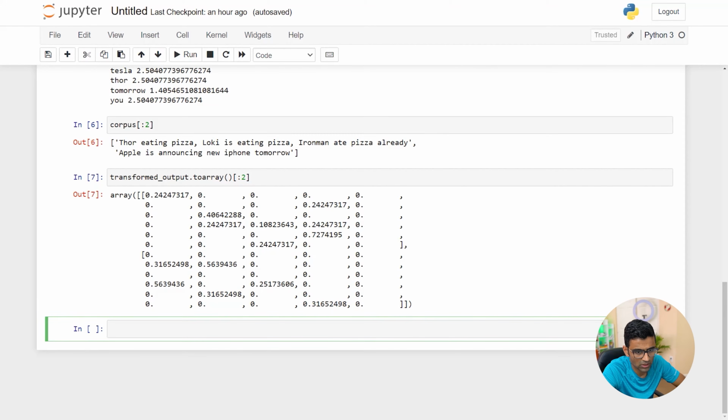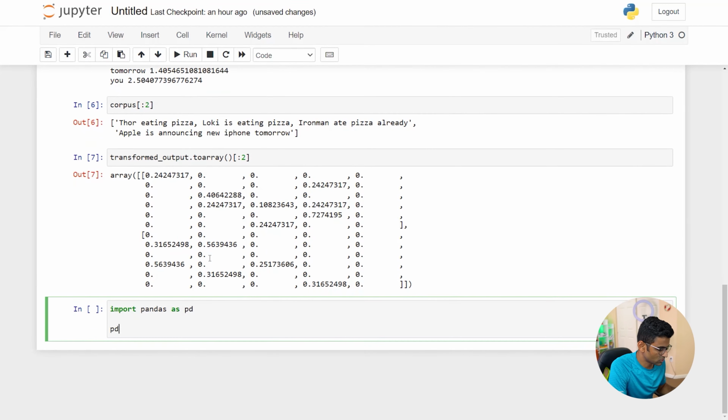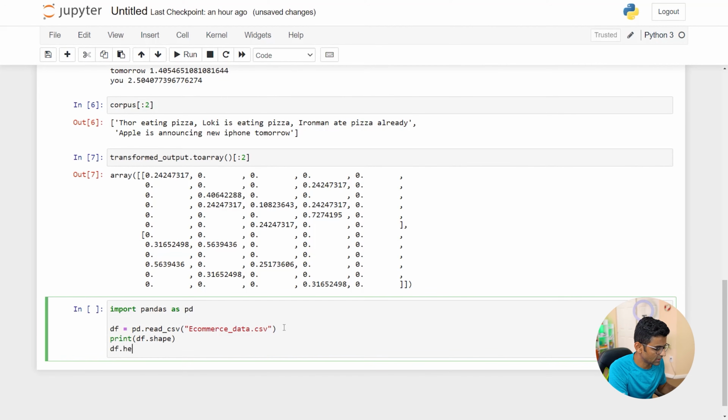So let's import pandas. How do you import pandas? Import pandas as pd. How do you read a CSV? We have done this like 10,000 times. So you read the e-commerce CSV and store it in your data frame, df.shape. You can print that and then do df.head.